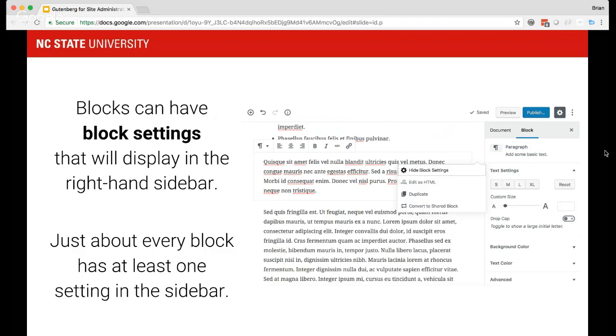Just about every block has at least one setting in the sidebar. It is possible to have a block that doesn't have any of these extra settings in the sidebar, in which case, if you open up this sidebar, you just get the name of the block and the description of the block, but nothing else. But it's a really handy tool for additional customization, additional formatting of a block, and we're going to see what some of that looks like in a little bit.